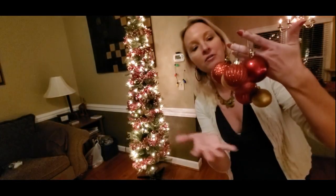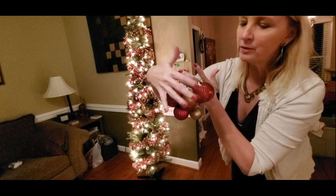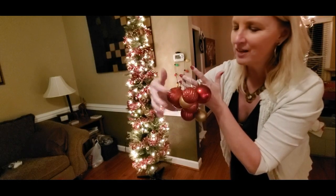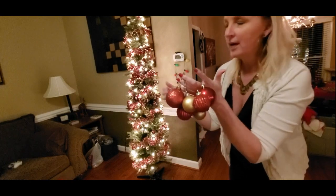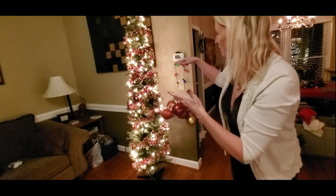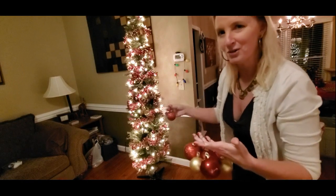Okay, now we have a conglomeration of unbreakable ornaments. We have some with glitter, some with a little shape to them, they're not just flat spheres, a little bit of texture, whatever you want to call it, stripes or whatever. Some of them are sort of a matte finish. It's just a wild mixture. This is kind of what I like to do. I'll put a bunch of them on my fingers like this so I can do it. This tree is a lot smaller than what I'm used to, so I'm going to have a lot of ornaments left over.